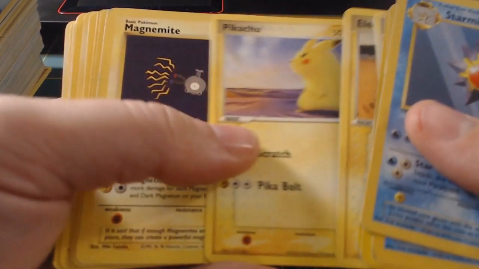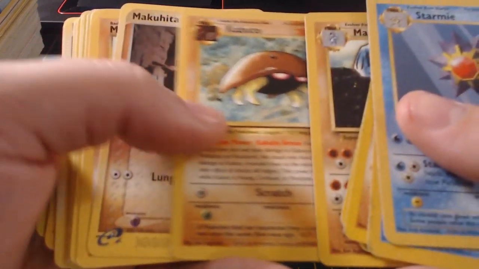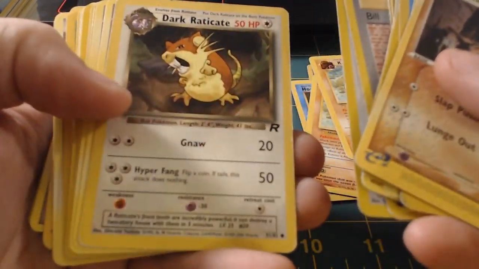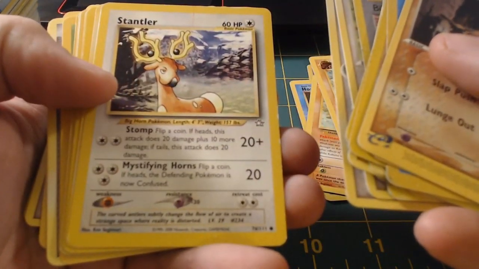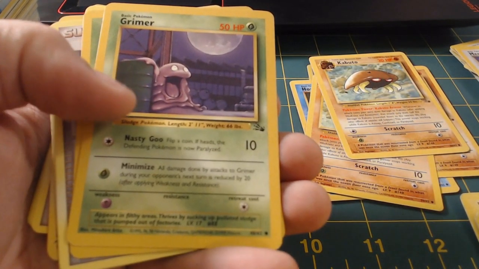Electrike, Pikachu. Magnemite from the Rockets. I'm going to set you right there. Machop, Machoke, Fossil Kabuto, E-Series Makuhita, Rockets Mankey. Set you right there. Bill, Dark Raticate. I'm going to set you right there. Zigzagoon, Gulpin, Snap. Sentret, Furret, Meowth, Jungle Persian, set you right there. Jungle Meowth, I'm going to set you right there.